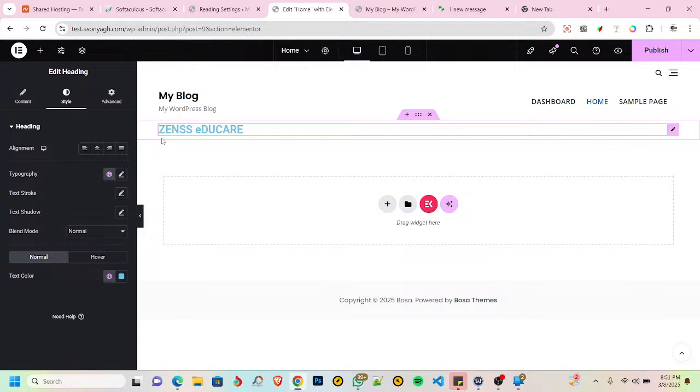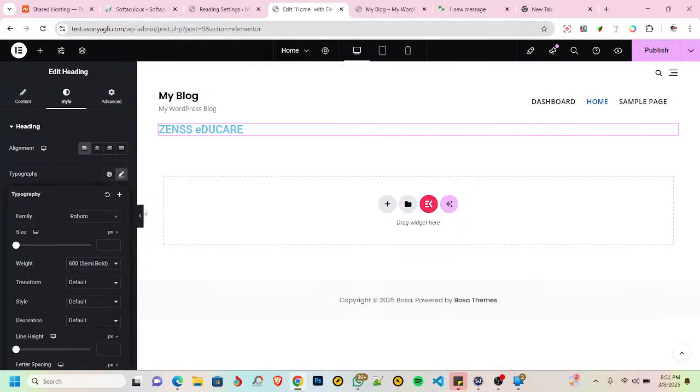Let's say we want to change the alignment, we want to make it to the center, have you seen? We want to bring it to the left, or send it to the right. However you want, you use the styling to do that. Let's say we want to change the text or the font type. You just click on this typography, click on the pen tool, and then you can change the font type and all that here.